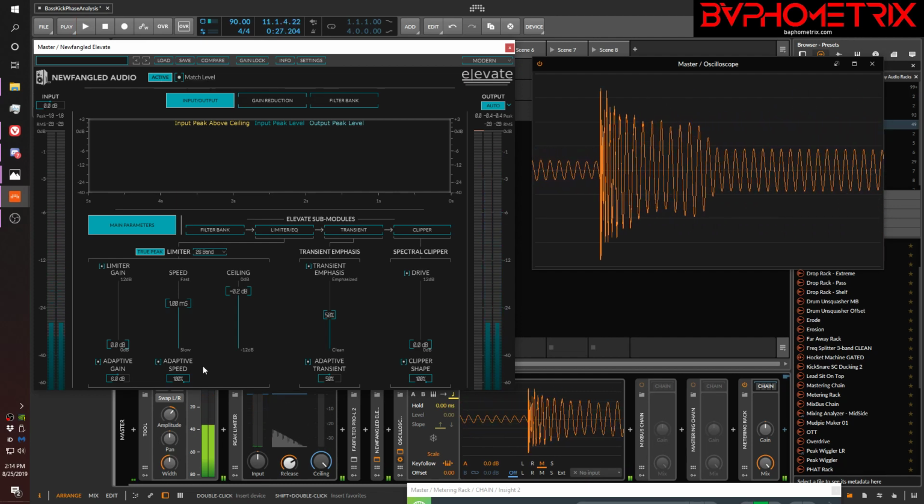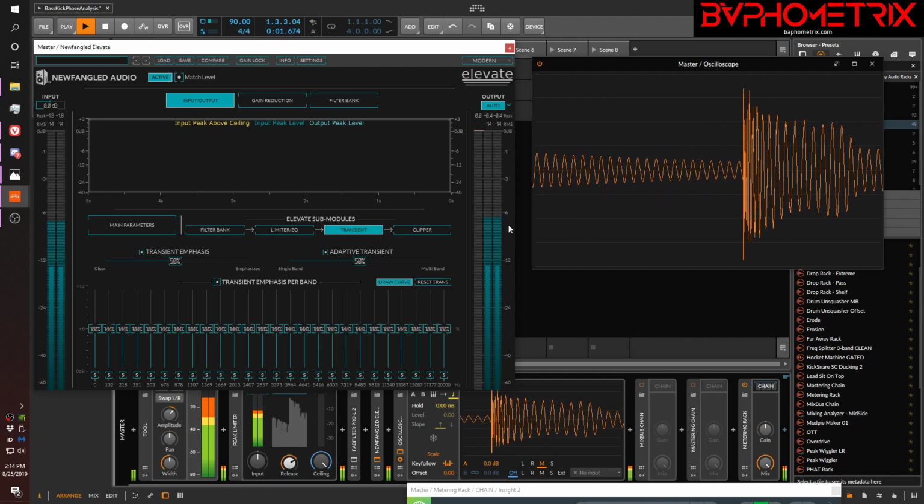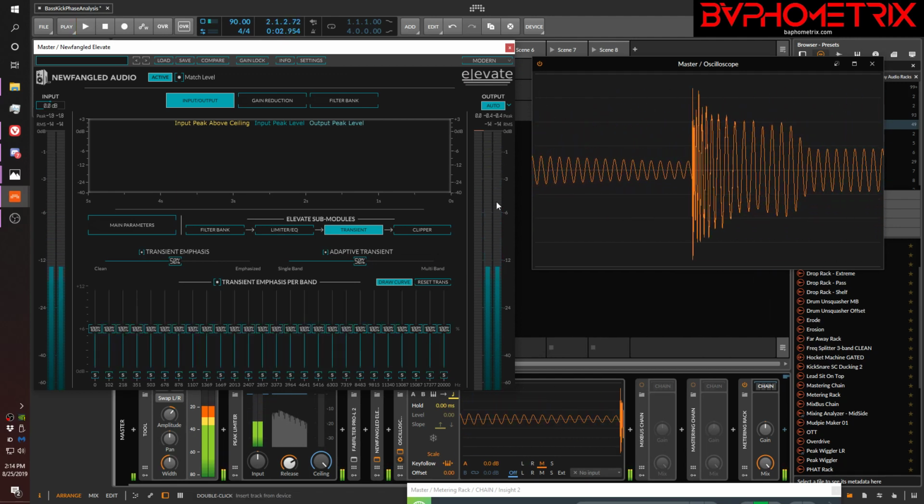this limiter is a little tricky because one of the reasons people like Elevate is it has really, really smart transient management, and it does limiting in a way that can do some final coloration and shaping. So what you're hearing is the transient emphasis is up fairly high, and it's basically emphasizing the transient of this kick and sub, right? It's pushing this up, but it's leaving this right where it was.